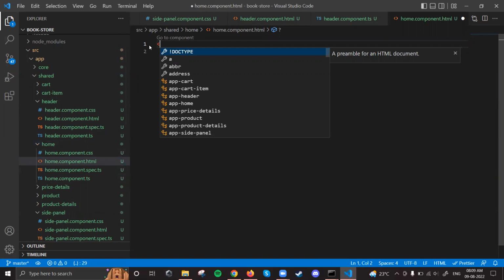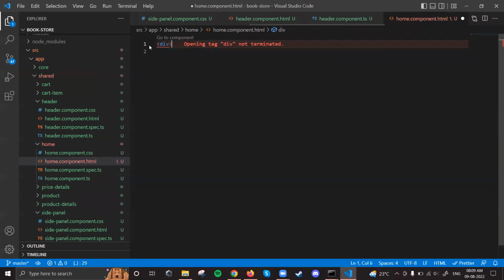Side panel will be on the left and main books will be on the right. If we want something left and right, we need the display flex property again. So I'll just put a class equal to dflex.